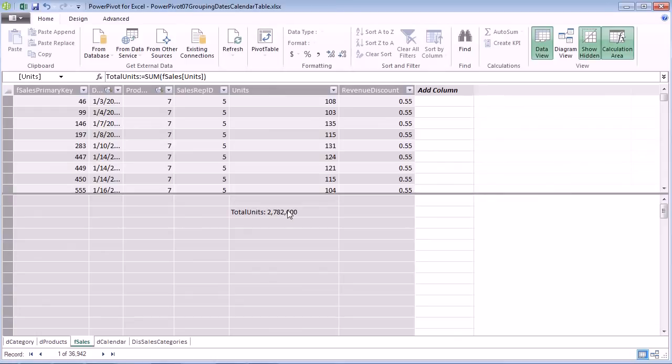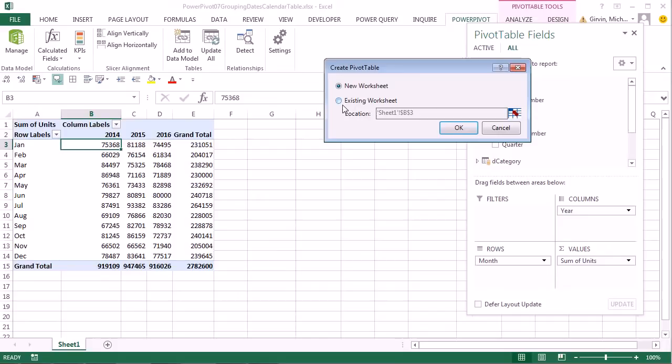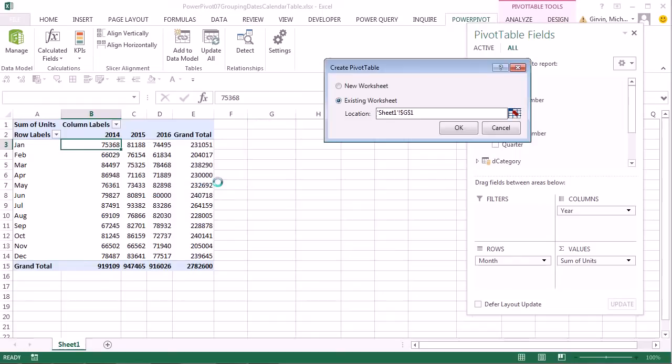Now, when we drop this into our pivot table with our new criteria from our calculated column, we will automatically have our number formatting. We'll go up and click the Pivot Table button. I want to put it on the existing sheet. I do not want it in B3. I'm going to click the Collapse button. I'm going to be dangerous here and put it in G1. I'm not going to pivot this anymore, so that will work.